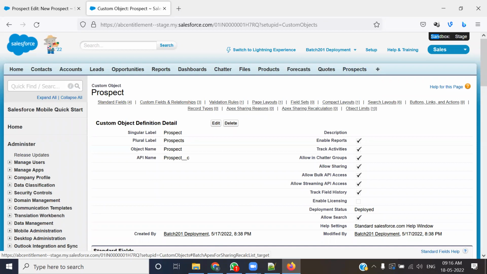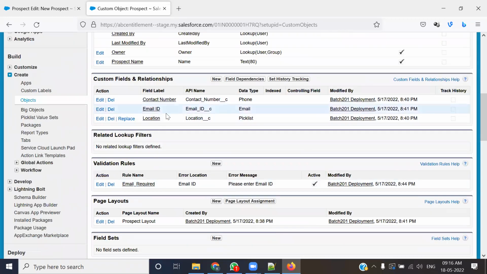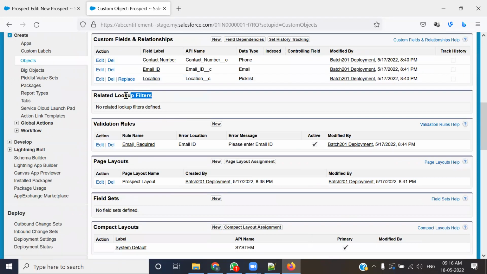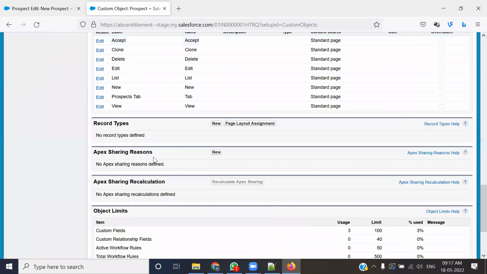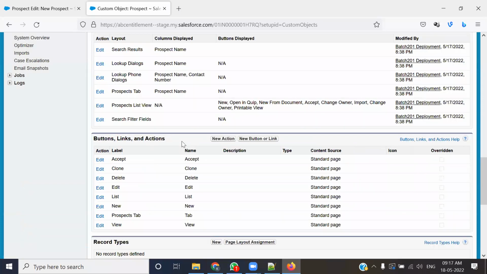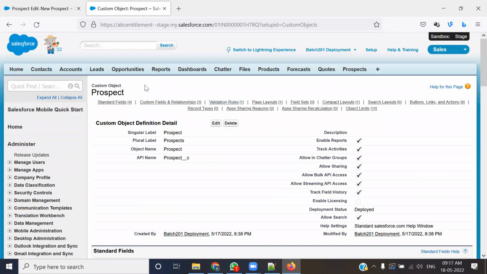When we want this prospect object to be migrated, it goes along with all of the standard fields, all of the custom fields, all of the relationships if you have created any, page layouts, validation rules, search layouts, and everything else there. You also require to migrate things like the enhanced list view.